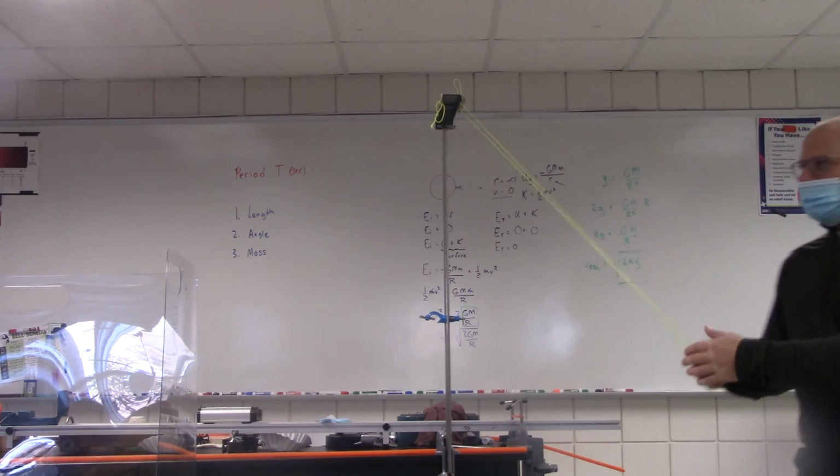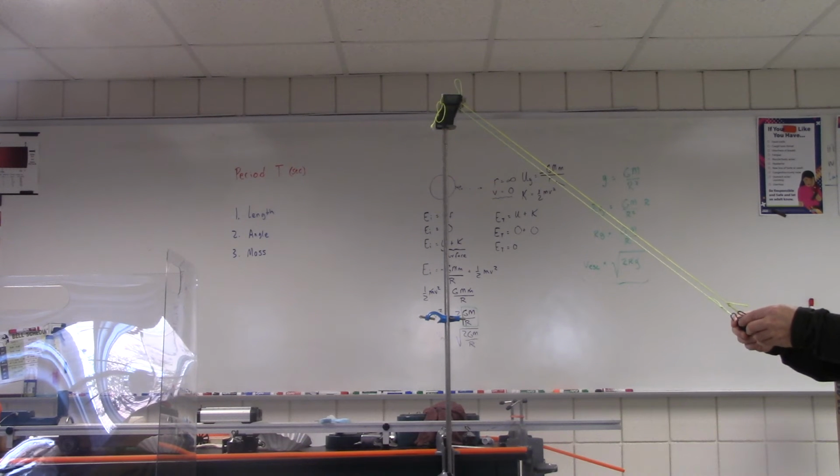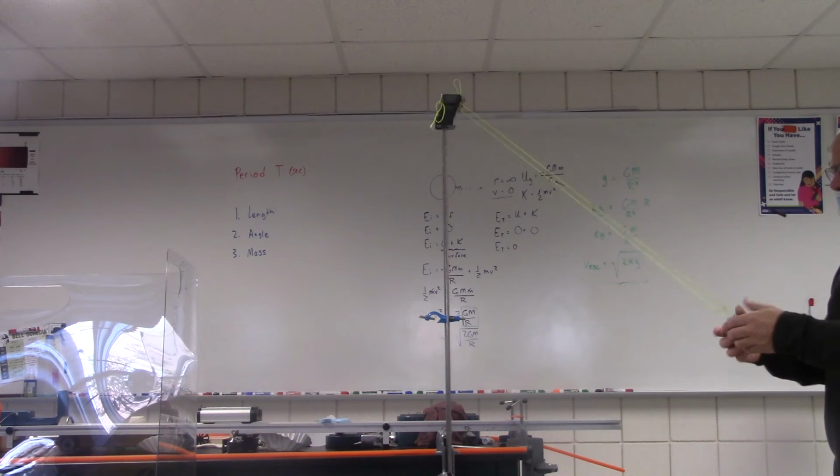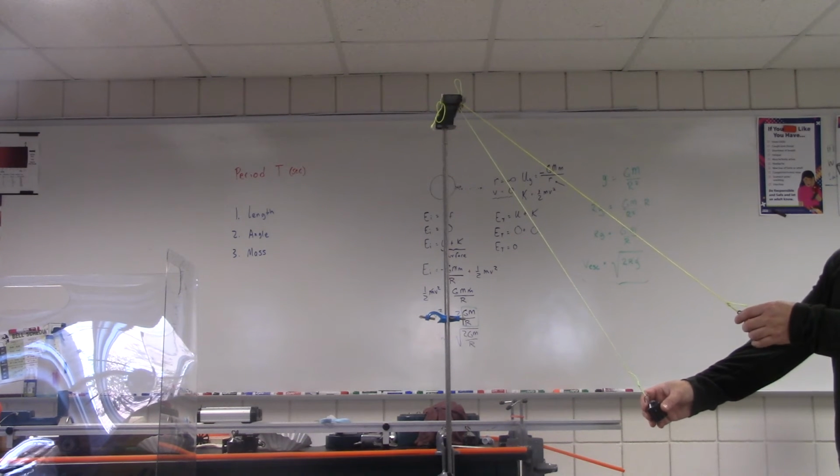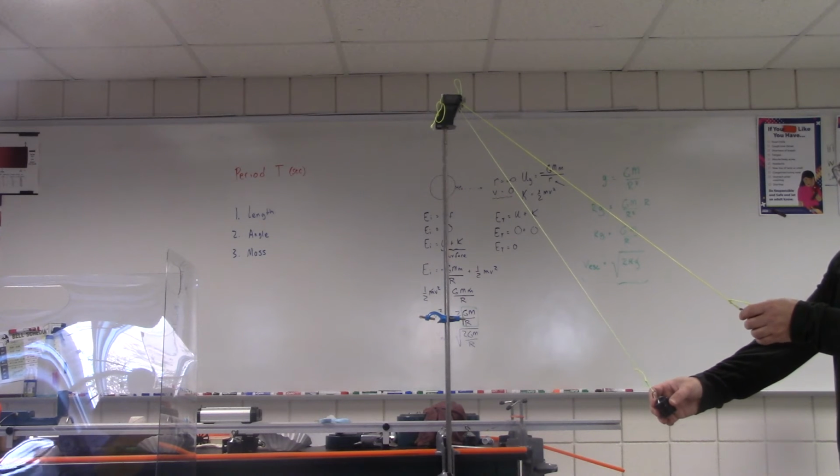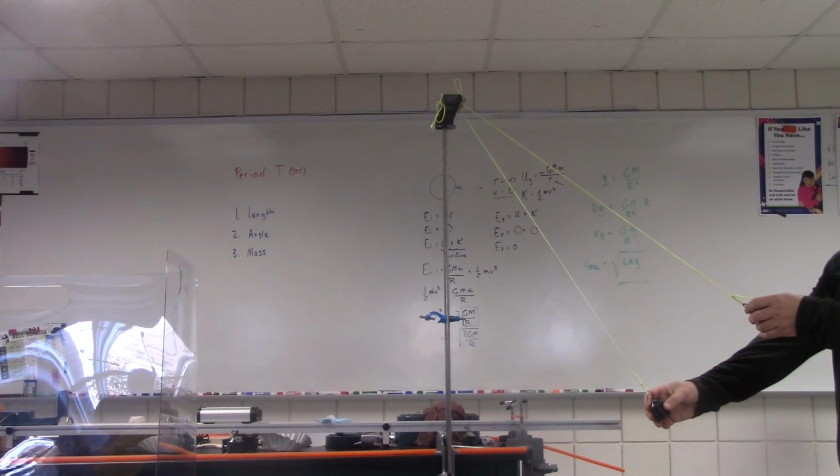What did we decide? If I drop them from the same angle, they swing the same, true? But if I drop this one from here, which one's going to make it back first? It's going to be the same, because the distance it has to travel also got cut in half. Yeah, but it's got to go a much shorter distance. That's what I just said. So it should get there and back sooner. No, because it's going to have less speed because it's less of an angle. That doesn't make any sense. Let's check.